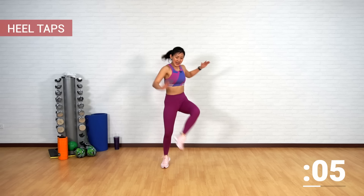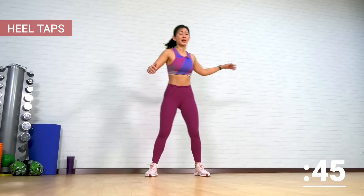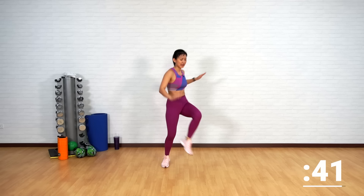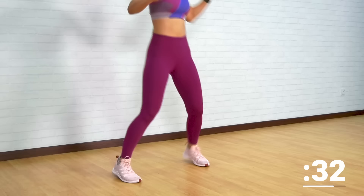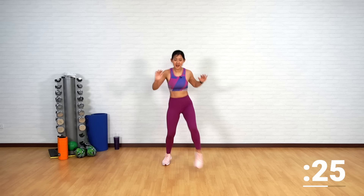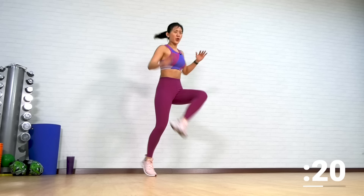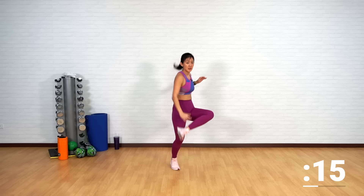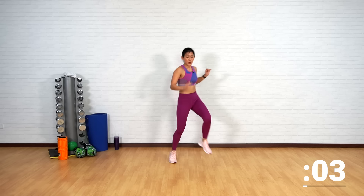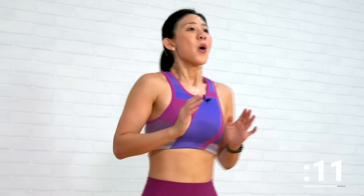Two more exercises. The next is a simple heel tap. The goal is to drive your heels up — do not lean forward. Heel tap, and add a slight rotation. Rotation with heel taps. Tap and tap. You are doing great — ten minutes into the workout. Strong legs, strong body, strong core. Crunch it up. Breathe out, breathe in, and out. Do not stop right now — up and up. Last five seconds, tap and tap. Push it. And shake it out.